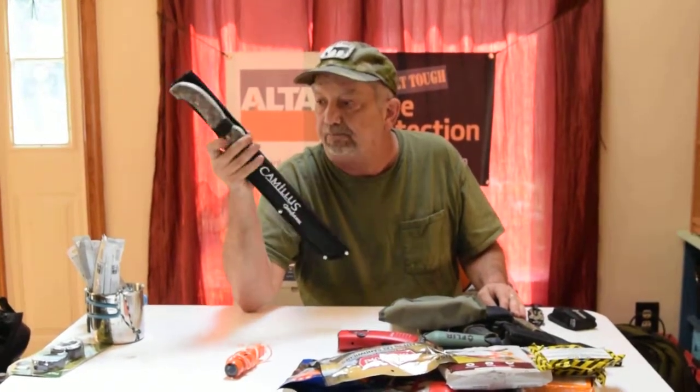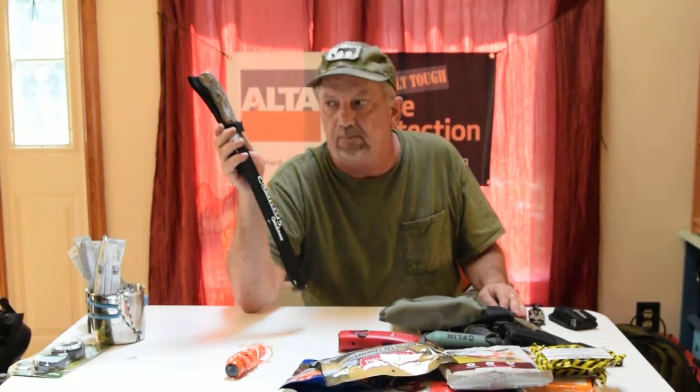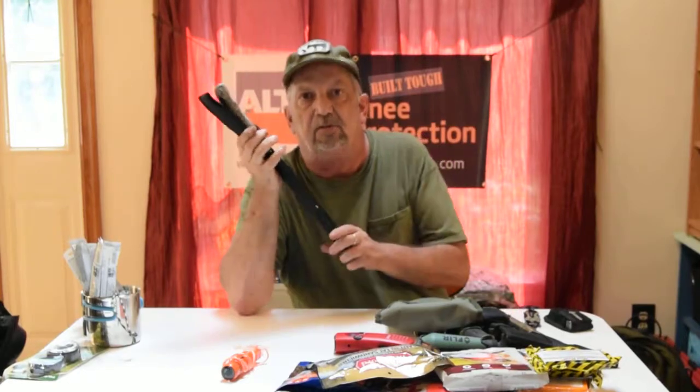This one right here runs about $24 to $30. These things are razor sharp when you get them, and you're not going to break one of these. It's not going to happen. Once again, you can buy the machete. You see them at the big box stores. Got the old-fashioned machete, got the plastic handle, and the problem with those is that they bend easily, they vibrate, they don't hold the edge very well, and they're very hard to put an edge on. You don't have that problem with this. This one holds the edge very well, and putting an edge on it is not that hard to do.